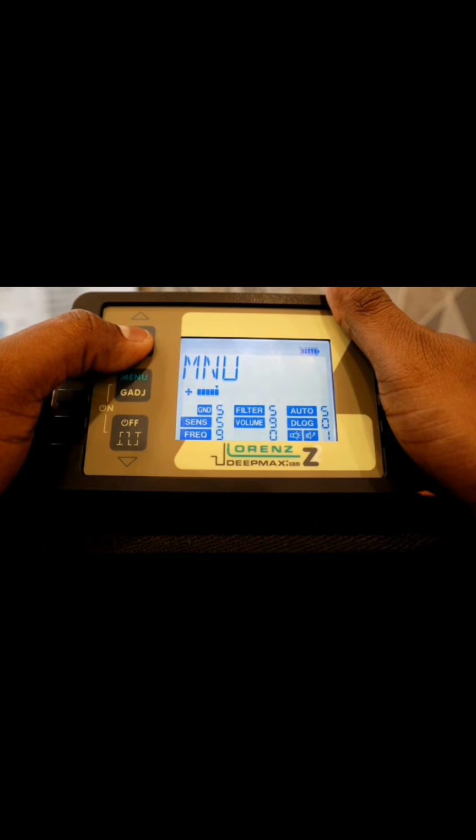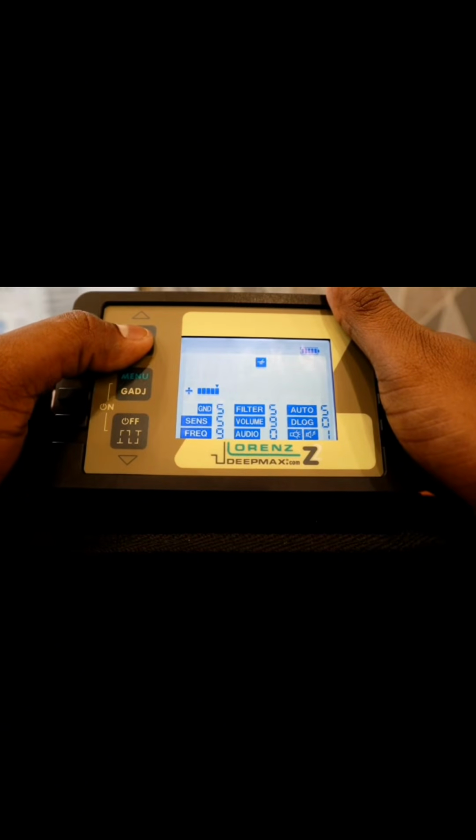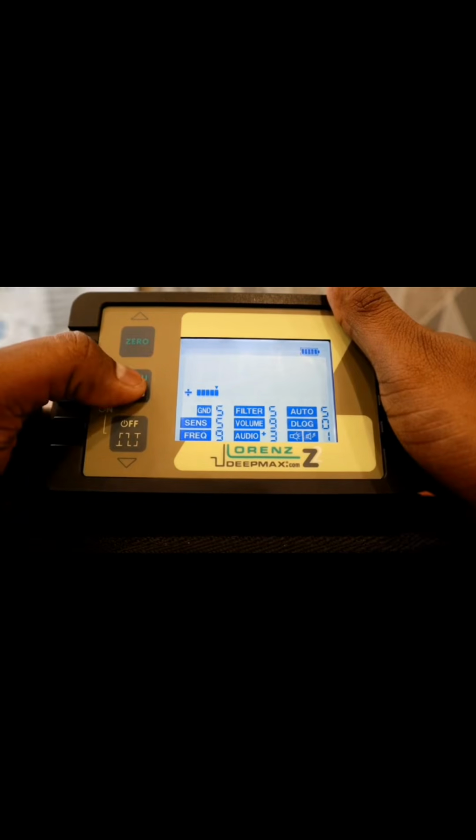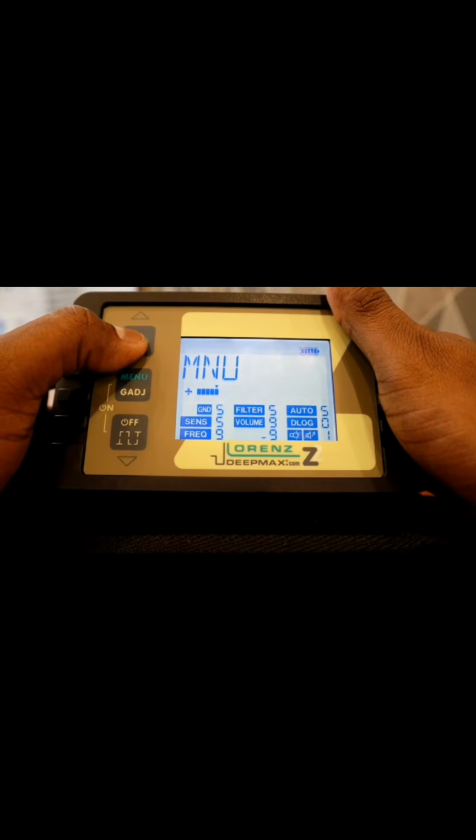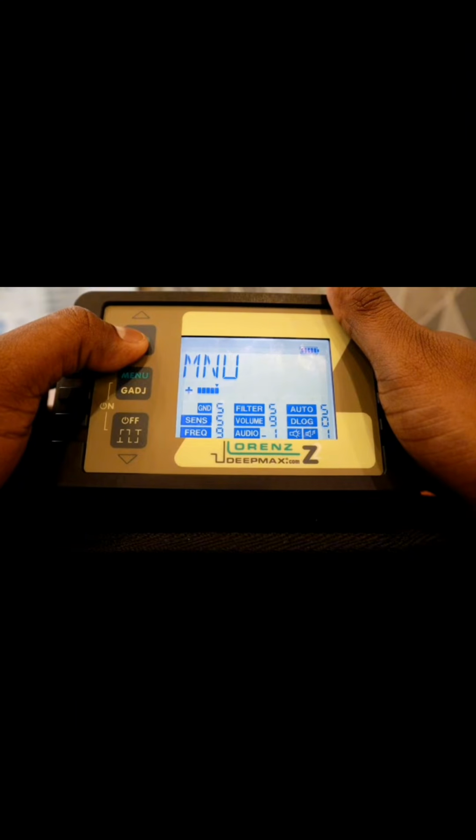For better performance, the company gives a default setting. If you keep it on 0 to +3, this will be better, because it will give you a low threshold sound even when no metal is located. After that, once again, I'll keep it on 0 in order to avoid sound, because I'm inside an office. I'll keep it on 0.